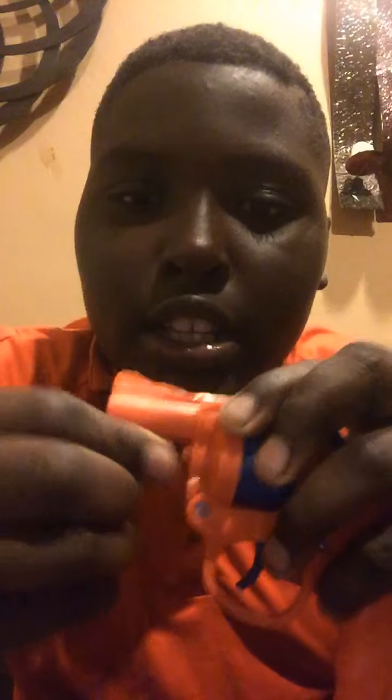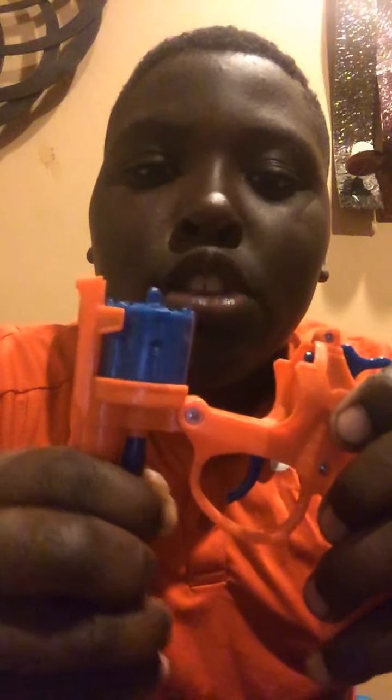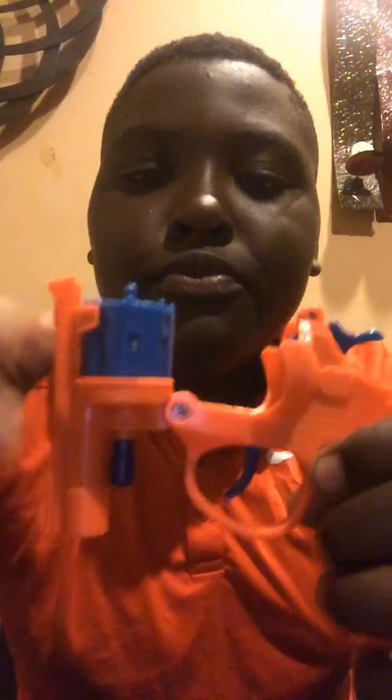I have to pull this thing back like that, and then the whole thing will come out like that. I can pull out the drum and load it with ammo, then put it back in, drop it, ready, fire. You can see this thing right here — if I unload it you can look right there, and that's how it hits it. That's really cool.